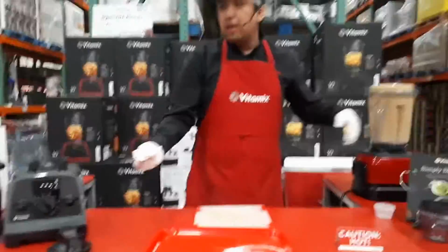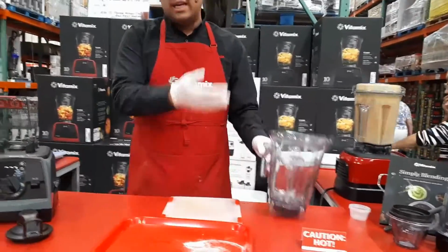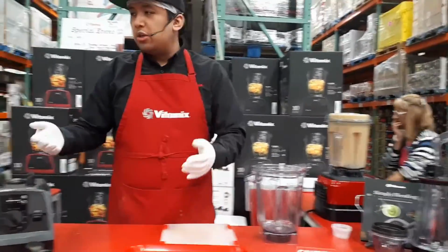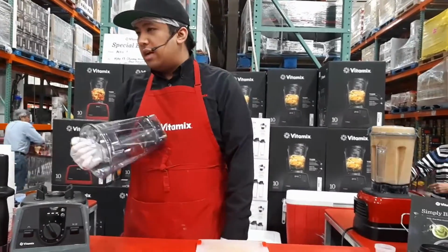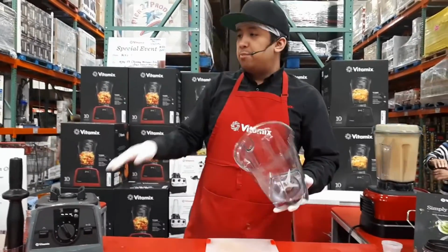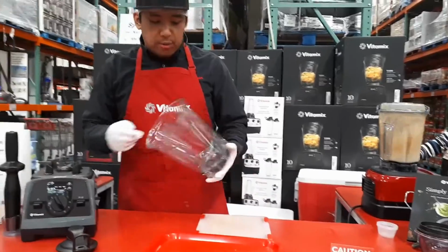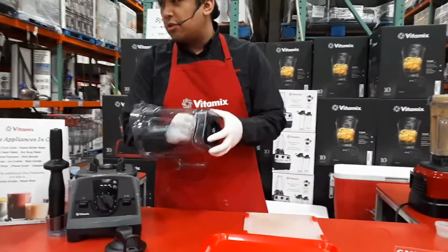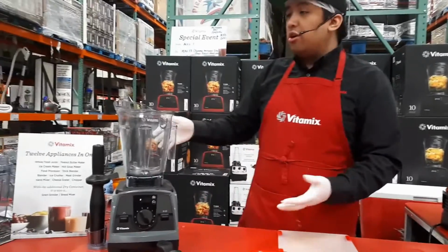Yeah, I was going to say, the best part is a high performance blender will make sure that it gets hot. However, what I do like about this machine is that if you look inside, you have a third and a fourth blade. Certain blenders don't have that. So you're spinning at 37,000 RPM, 240 miles an hour. You've got two extra blades to create more friction and get hot.